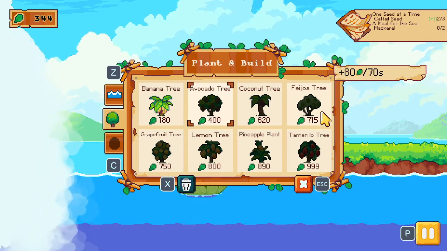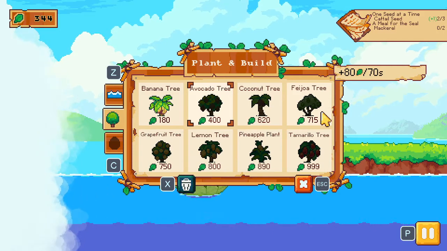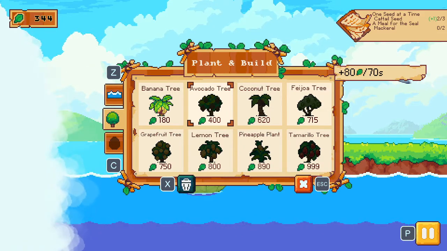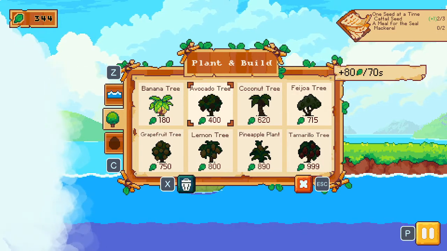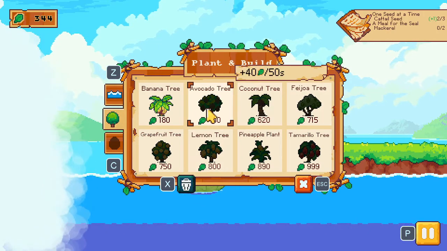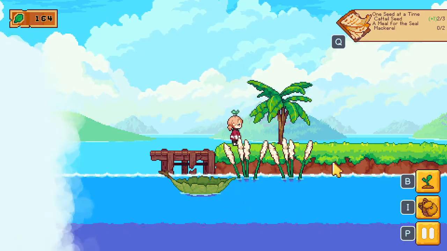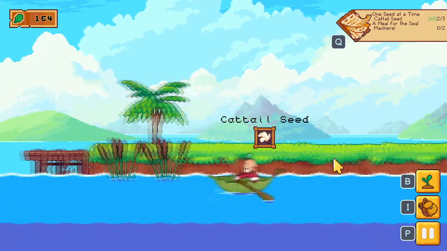Okay. 30-second Google moment. A species of flowering plant in the myrtle family. Oh, this is just a lot of words that I don't know how to say. Feijoa, grapefruit, lemon, pineapple, tamarillo. I kind of want to buy a tree now. Let's see what that's like. Oh, why is that just so cute? It's literally just a tree. Oh wait, these cattails actually come up really fast. At least fast enough for me to learn a new word.